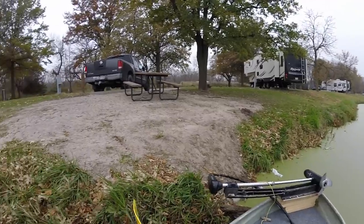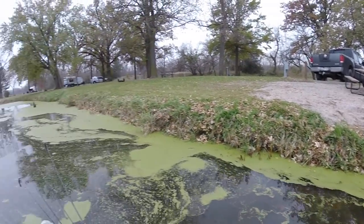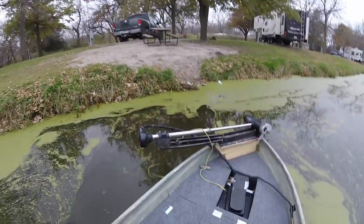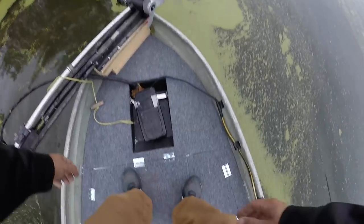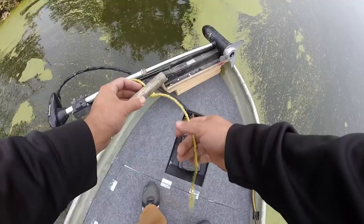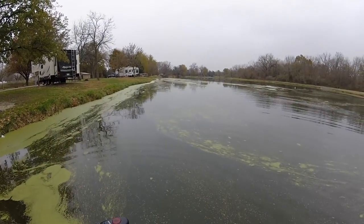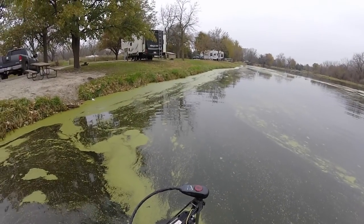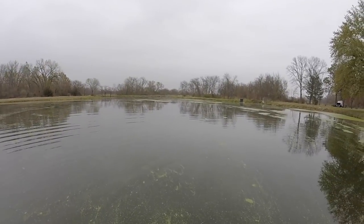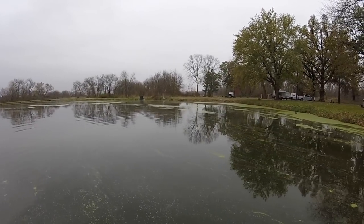All right, time to do this! Water actually looks somewhat clean underneath — cleaner than the river was yesterday, anyway. This is definitely different than my bass boat, a little less stable for sure. This is my high-tech trolling motor cord. A lot of you guys have seen the G-Force handle that G-Man came out with — this is the MF-or handle, trademark. We're going, we're in the lake — a little wobbly, but the boat doesn't appear to be filling up with water, so that's a plus. Trolling motor is plenty of motor for this little lake, and fish are jumping!